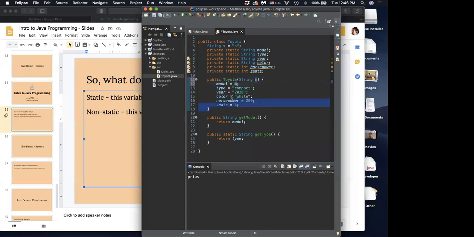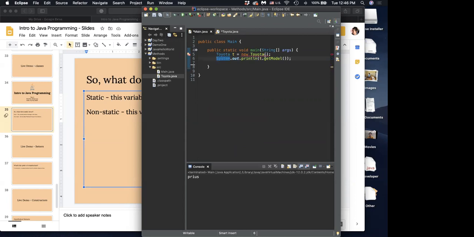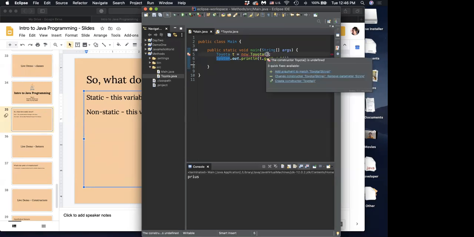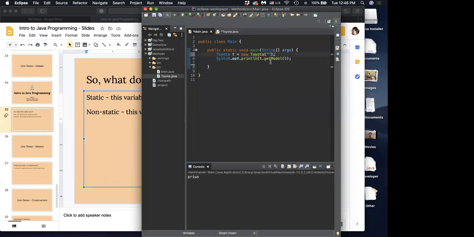I'm going to change all of these values later on, but for now, I'm just setting model to M. Now this is giving me an error because this constructor doesn't work if you don't pass in an input. So we'll pass in Prius. If we create a new instance and make the model Prius, and then print the instance, it's going to give us Prius, right? It gave us Prius.